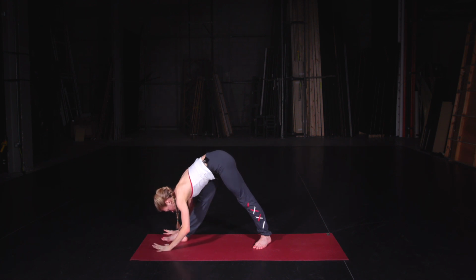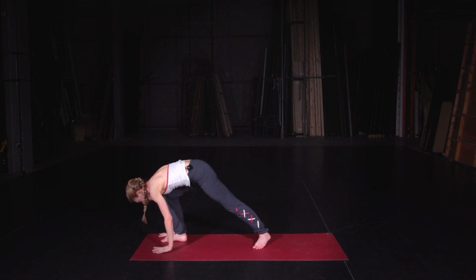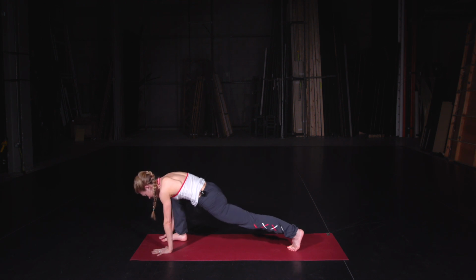And find yourself in your pyramid pose. Taking a full deep breath here. You can bring the hand behind your lower back just to check the alignment of your hip. Make sure you're nice and straight. And then maybe we bring the weight a little bit forward onto the front leg to really stretch the hamstrings. Good. One last breath. And then bend that front leg. Come back into your lunge.